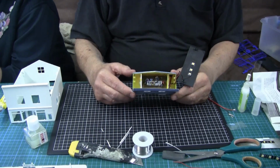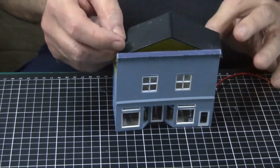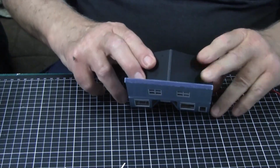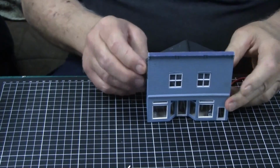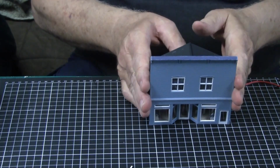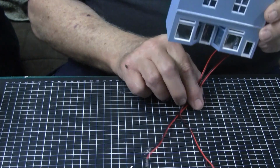Okay, so the top floor's in. I'll reinstall the roof. I did have to trim the roof because the overhang was hitting the building next to it, so I trimmed it right down. So now we have two sets of wires coming out for the lights for both floors.